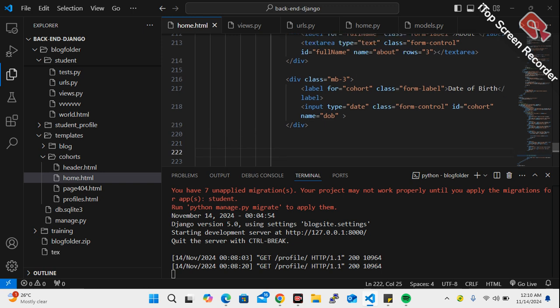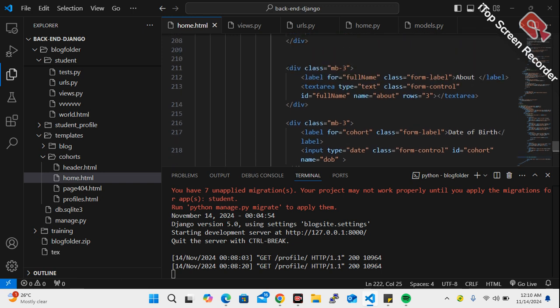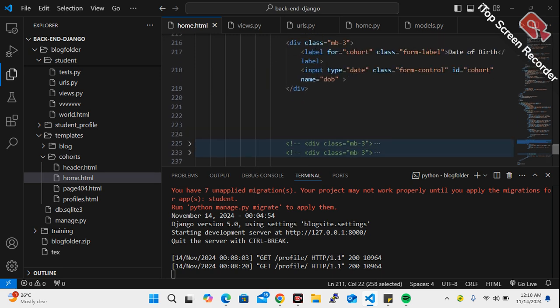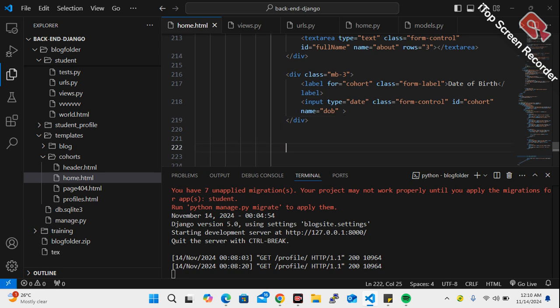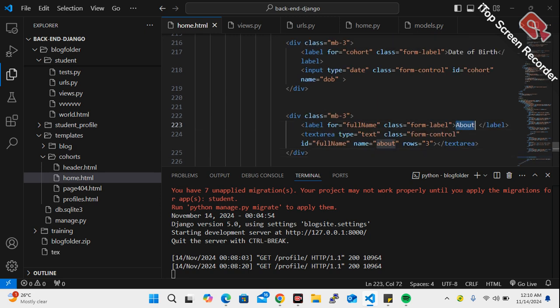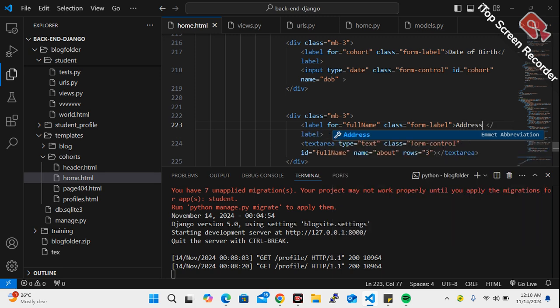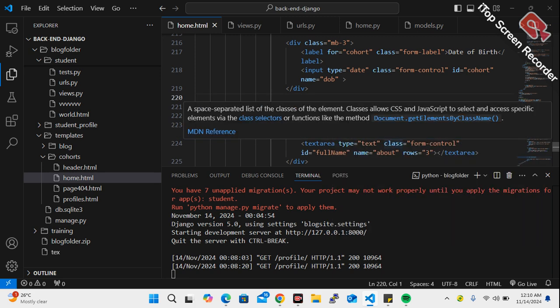For the address I'm going to use textarea too.